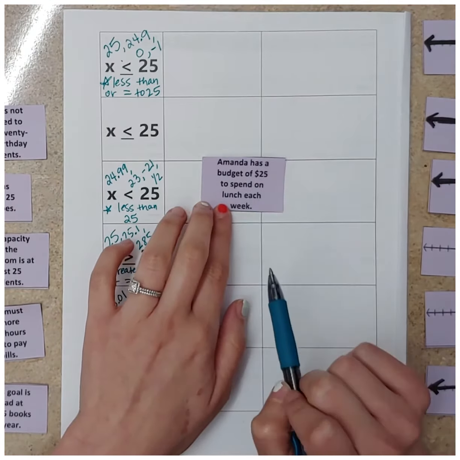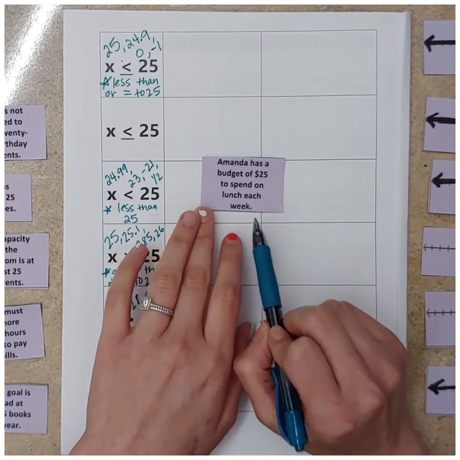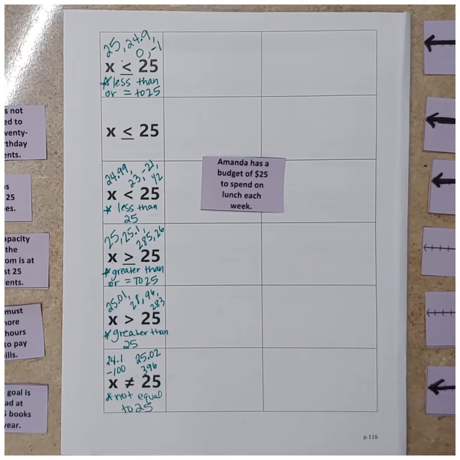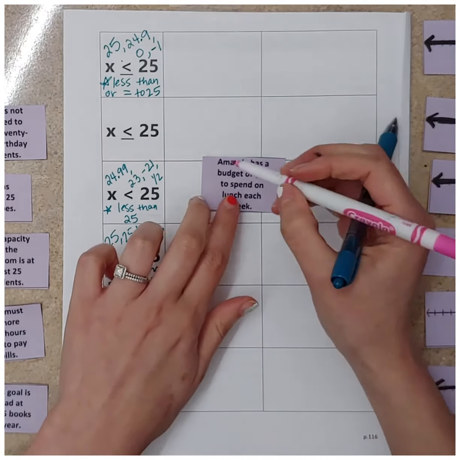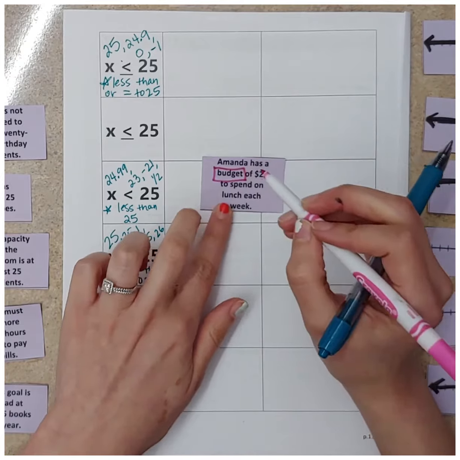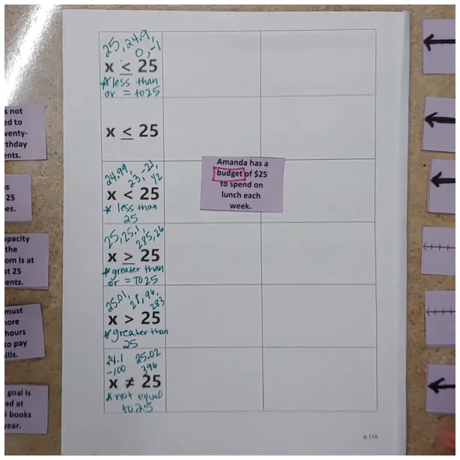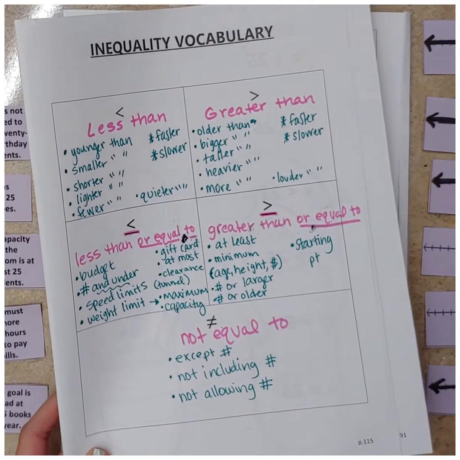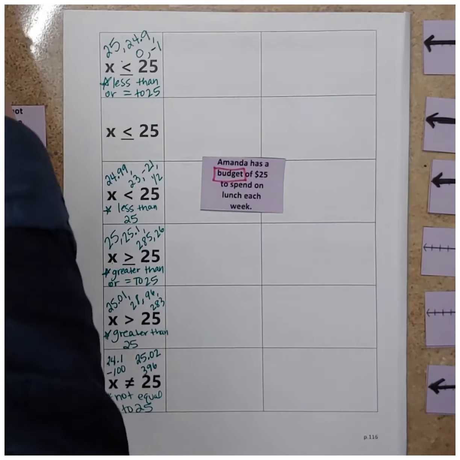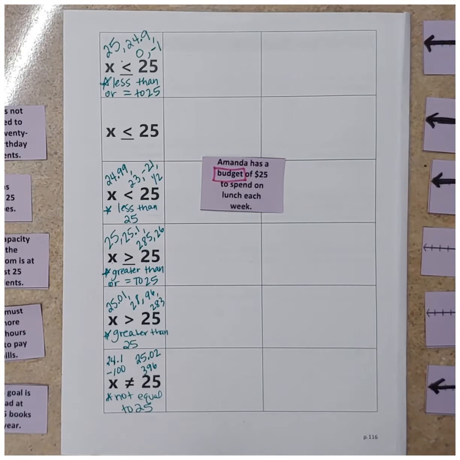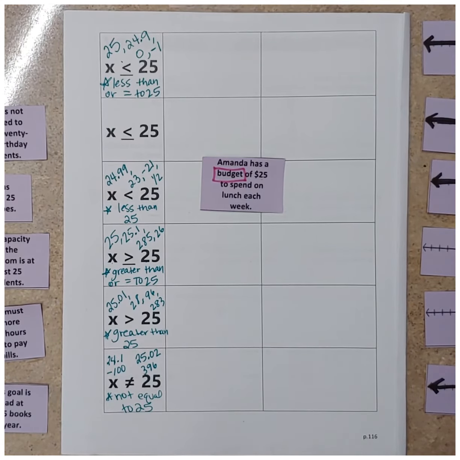So Amanda has a budget of $25 to spend on lunch each week. Okay, before I do anything, I am going to box a keyword, budget, and maybe I can flip back to the notes that we took earlier, taking a peek at what we have here. But we've got a budget. So we can even think of that. If I have a budget of $25, I always focus on the number that's given first. If I have a budget of $25, can I spend all of my money, exactly $25 on lunch? Yeah, I can spend literally every penny.